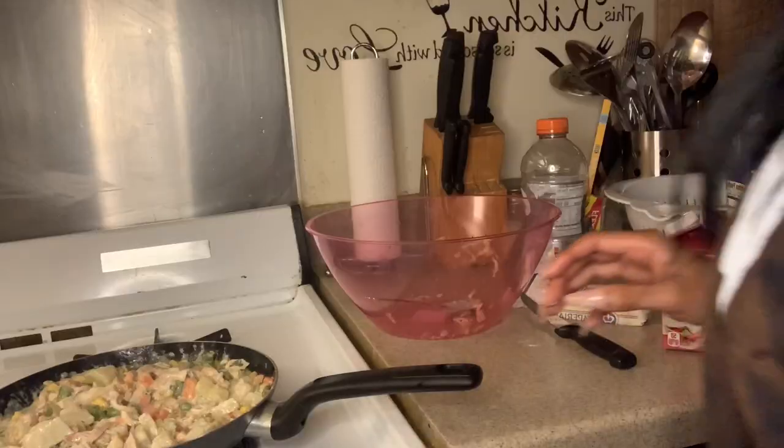Yeah, I'm gonna work on my angle. I know my angle is probably off, but that's the only way I can do it. I'm just trying to get everything creamed up. So let's taste test this real quick to make sure everything has some creaminess to it. I'm gonna add all the veggies.